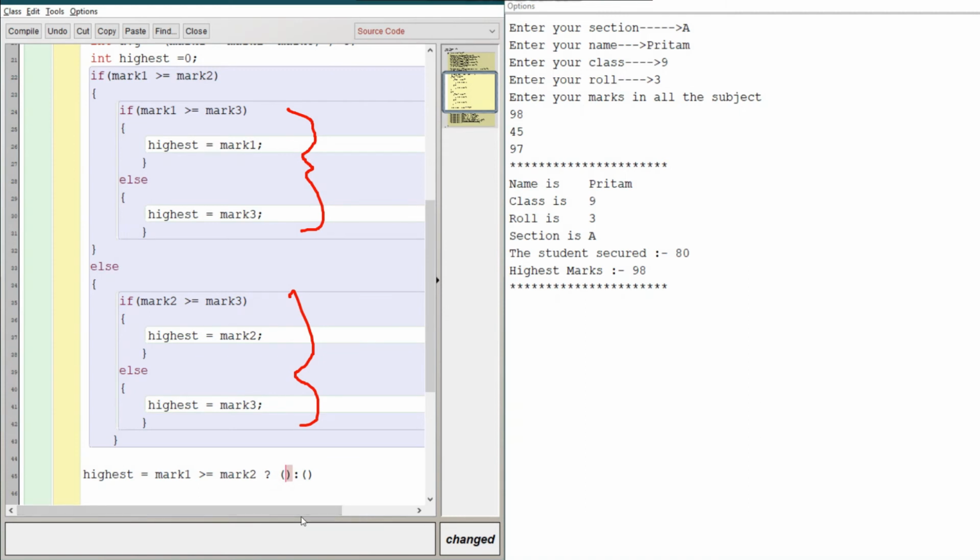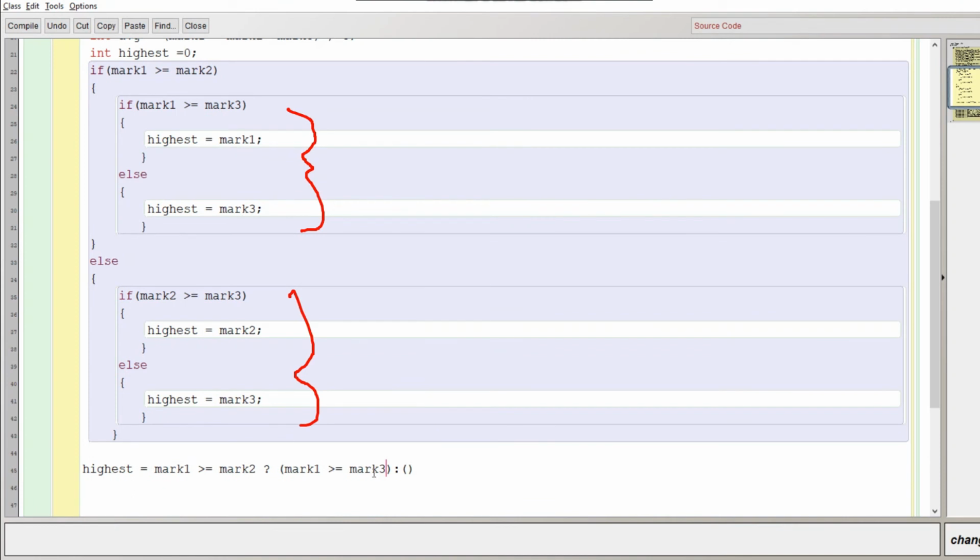Now, see, I have another if statement over here. That is, I have another decision to take. So I will keep another decision statement. It's mark 1 greater than equal to mark 3. Let me maximize it. Greater than mark 3. Question it. I have to answer similarly. Right? First answer is yes. If this is true, then my answer is mark 1. That is, I initialize highest with mark 1. Otherwise, I use mark 2.